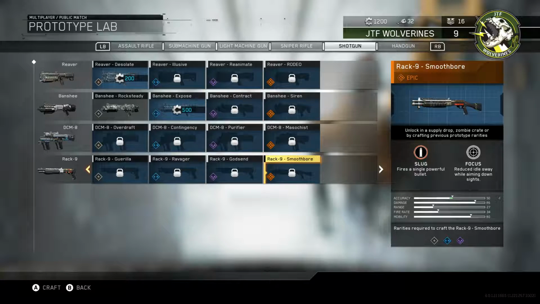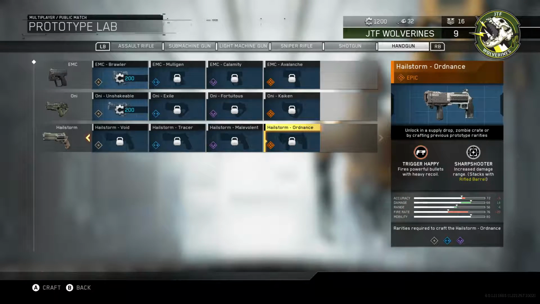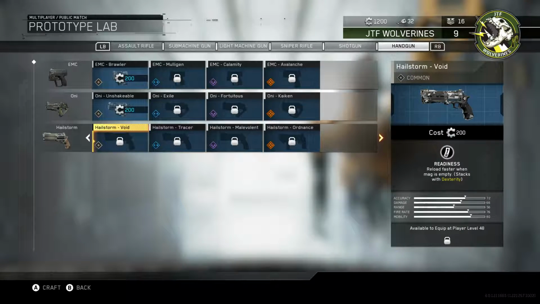Either way, I'm kind of excited for this. I kind of like playing with slug guns for a challenge. Then under handguns, we've got the Hellstorm, which I tend to call the Rhino because that's the gun it's based off of in real life. It's based off of the Chiappa Rhino, which is a revolver that fires out of the bottom of the cylinder instead of the top. That's why it's kind of an odd shape.